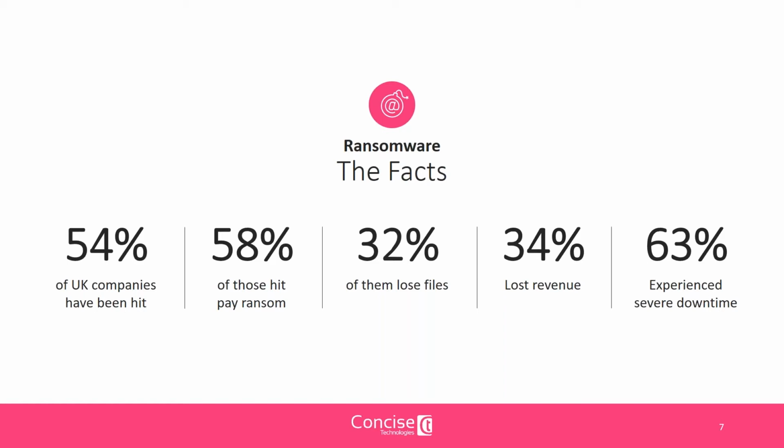But despite that, 32% of companies lose files. And this is a very big problem for companies. Losing data is a very serious thing. 34% lose revenue, and 63% of companies lose time to downtime, and some of it's severe downtime. So what you have to imagine is, what does that mean for your business, and what does downtime mean in your company? Okay, so moving on.